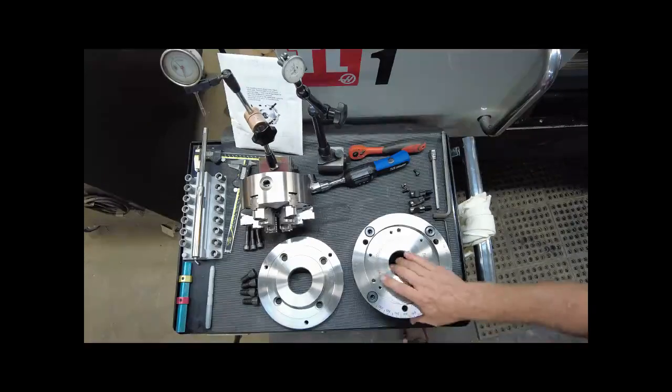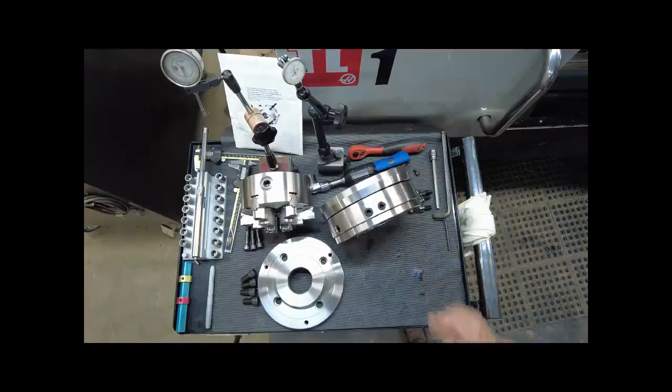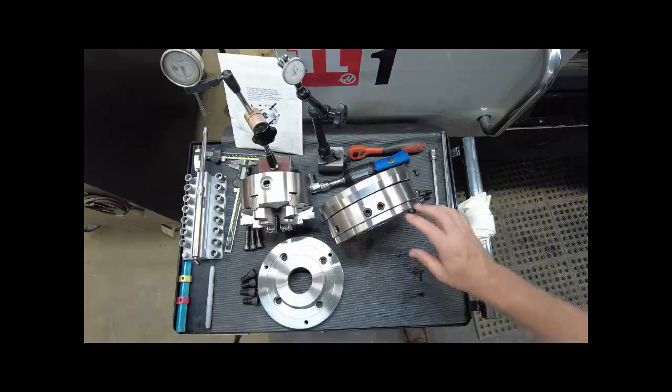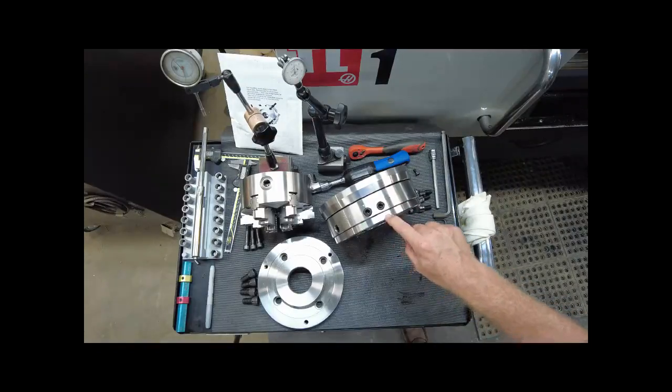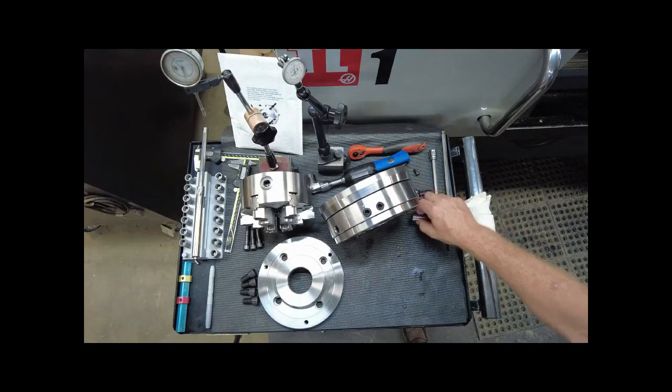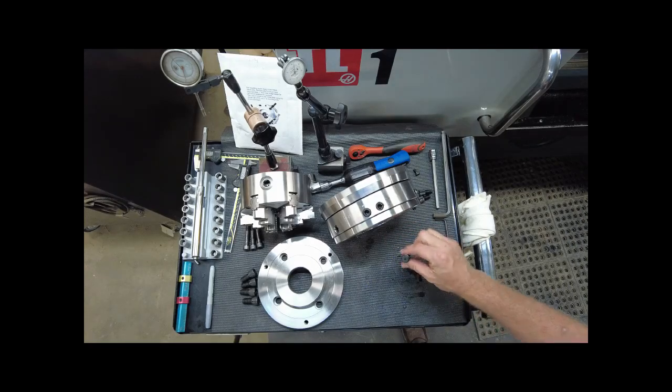Let's set up the Truebore alignment system on the lathe. There are several spindle adapter options available. This is a D-style D14. It has three cam lock pins that measure five-eighths inch diameter.